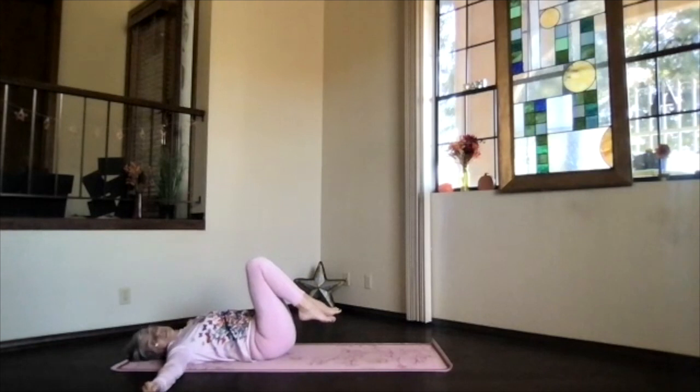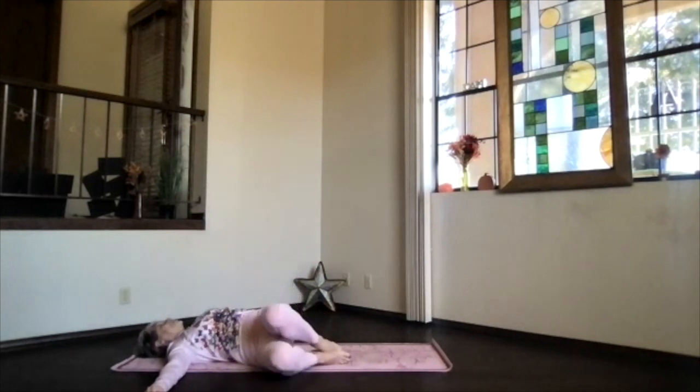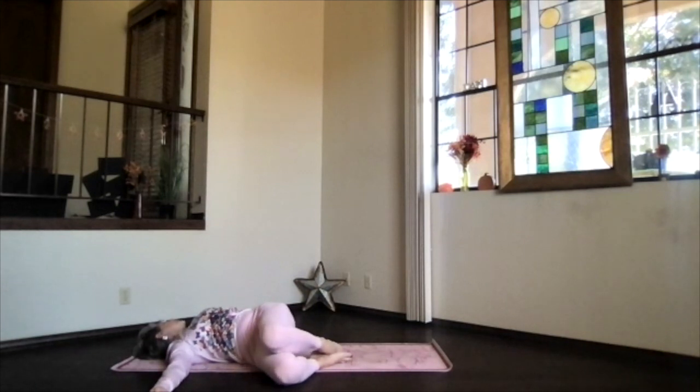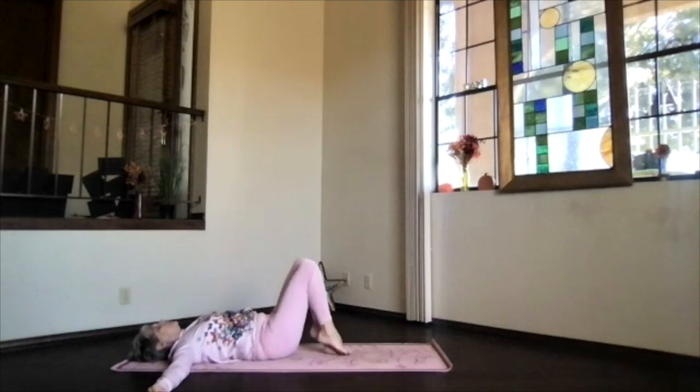Hips rolling back, getting ready to twist to the opposite side. Settle in — bring your feet to the floor to straighten things out first, then knees above your hips and roll those knees to the side right at hip level. Come as far into this side as you'd like, head turning again toward that arm behind you. Maximize into your twist or minimize — it's a personal practice. Breathing, shoulders and shoulder blades down. Palms down for a little more stability or palms up if you prefer. Knees down for your lower back, head turning for your neck twist, shoulders and shoulder blades giving your middle back a good twist and pressing down.